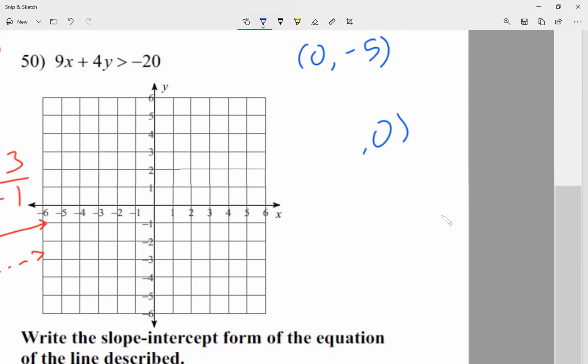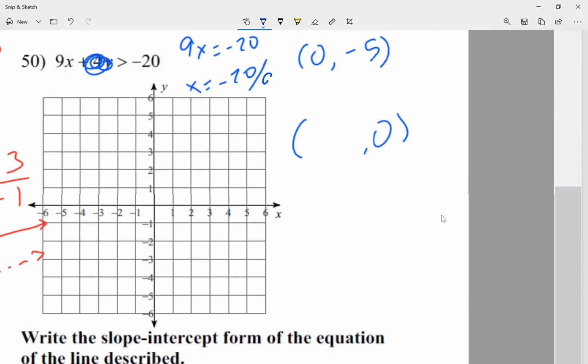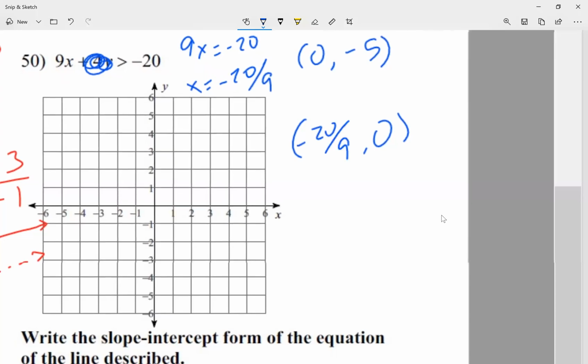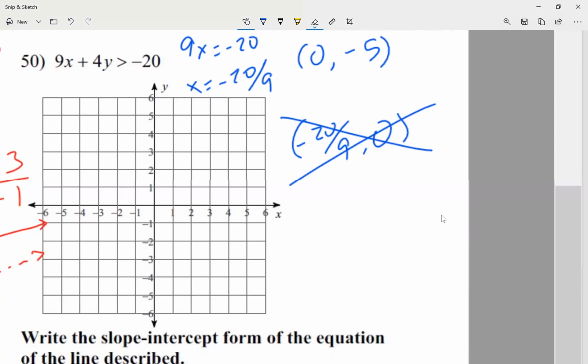The second thing, it says, well, what if y equals 0? So now ignore that y term, and it gives me 9x equals -20. So divide both sides by 9, I get x equals -20/9, which is a decimal or a fraction, which is something I really don't want to deal with. Okay, so let's not use that point. If I had two different points, I'm done. Just draw the 2 points and you're good, right? You can connect the line. 2 points are enough. But in this case, I will also use the slope.